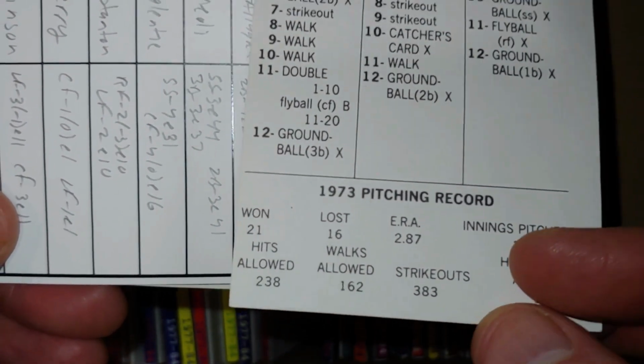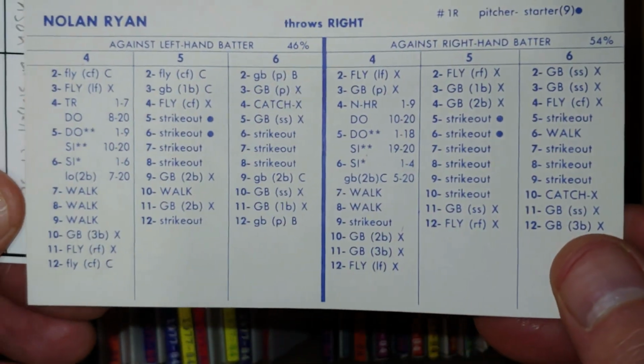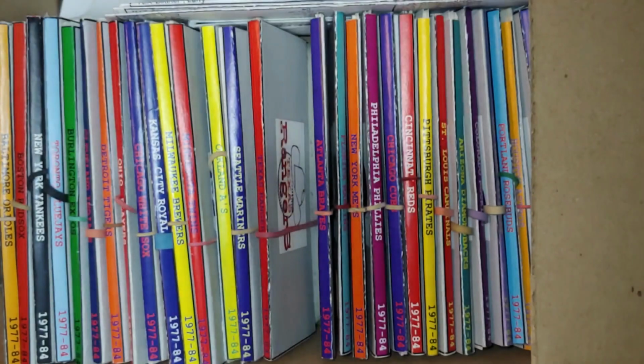73, he's got all the strikeouts, however, and the no-hitters. 72 was his best card. This one will be added next year. And that is your California Angels.